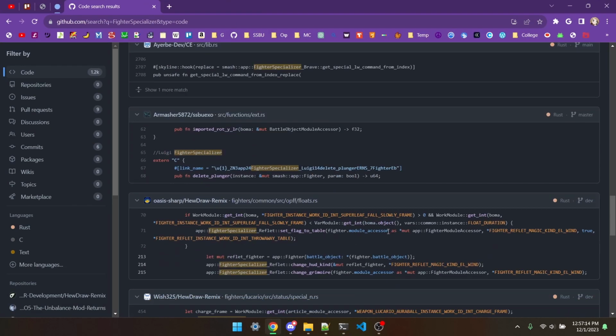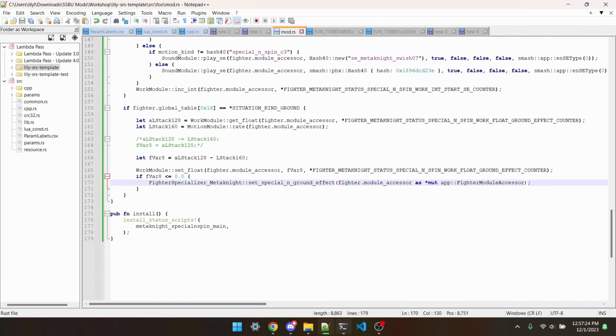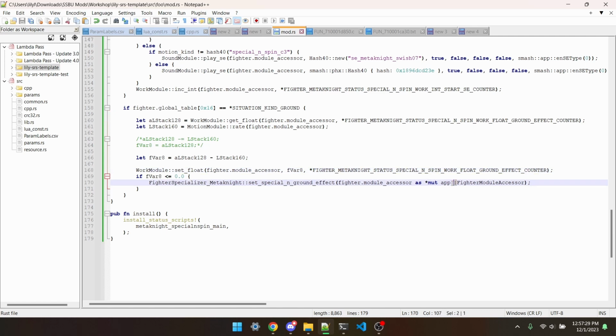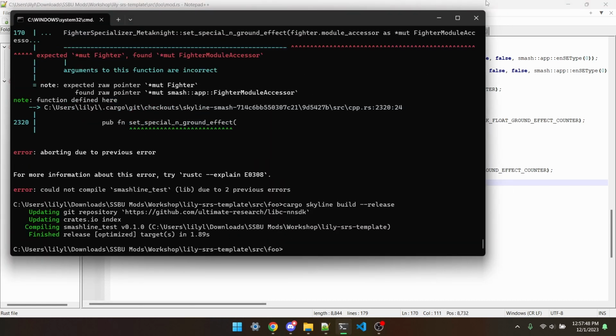Oh, we can try this as well. We can just do fighter.module accessor as a specific type. So I forgot exactly what type it was asking for, but I think it might have been that. Oh, I just need to remove app, I think. Oh, what if we try just literally as the type that you want? There we go.